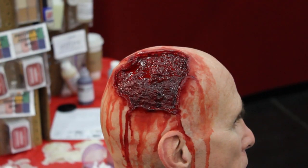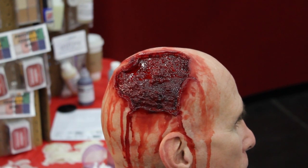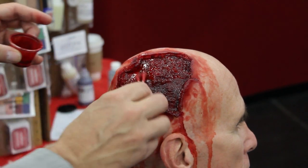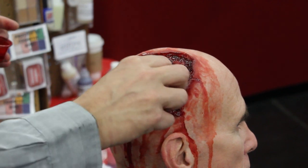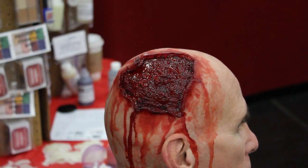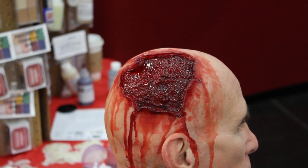Once the blood is applied and dry, the makeup is completely waterproof. You can actually take a shower with the makeup on, and it'll look the same coming out of the shower as it did going in. Just don't use soap. You can also dress the wound with KY jelly, blood paste, or other blood products, but they will not be waterproof. Applying Silicolor to the blood will keep it shiny.